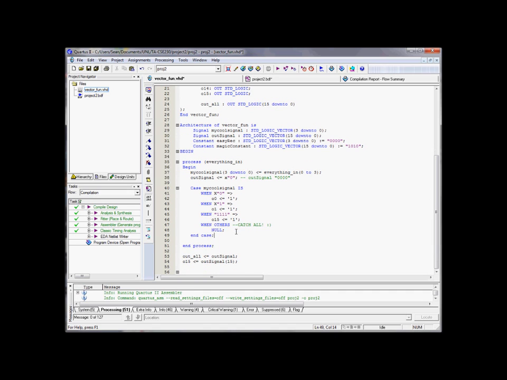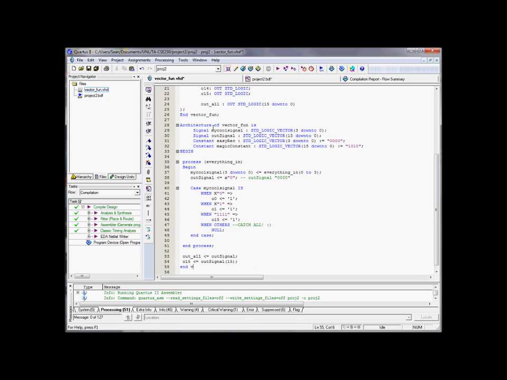So those are two ways to do it. You can look at it doing an if statement, which is really traditional to what you know, or you can look at it by using a case statement. And either way, both of those will work. When we get to the end of our block here, we just say end.